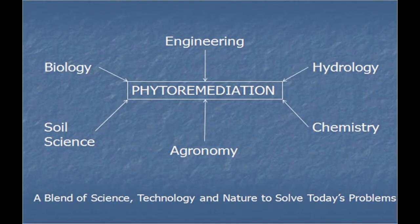For those of you who don't have a familiarity with phytoremediation, I'd like to give a brief introduction to it. Phytoremediation is basically the use of plants to clean things up, to remediate or remedy problems in air, water, or soil. The plants and their immediate environment, the rhizosphere or the root area of the plants, is a very chemically complex biosystem of fungi, bacteria, plant enzymes, plant hormones, and various chemical compounds that act on pollutants in a way that can clean them up in a number of different ways that we'll go into in more depth later. But that's basically what phytoremediation is in a very gross general application.